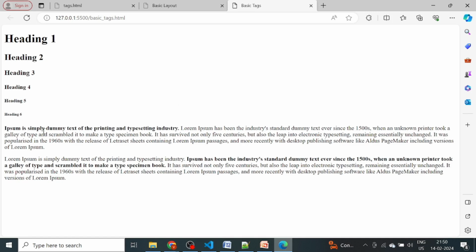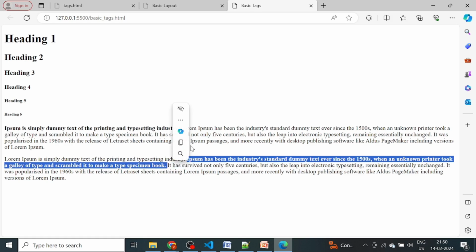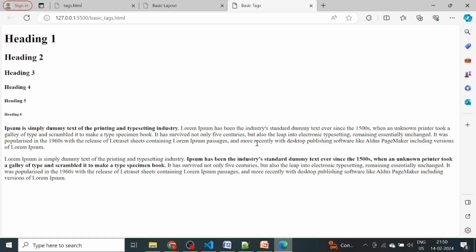In the browser we can see the text I put inside the strong tag is highlighted. So this is the functionality of the strong tag, and strong is an inline tag. Later I will teach you the difference between block level and inline level tags. And our next tag is the br tag.